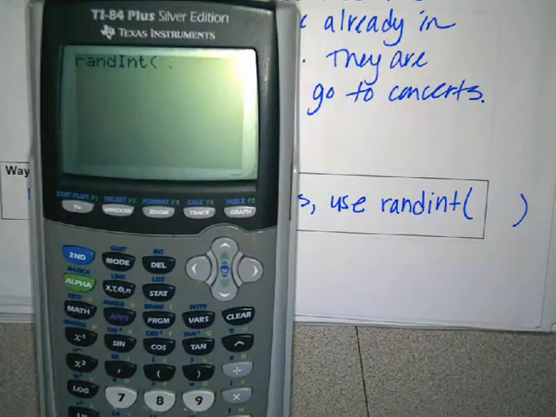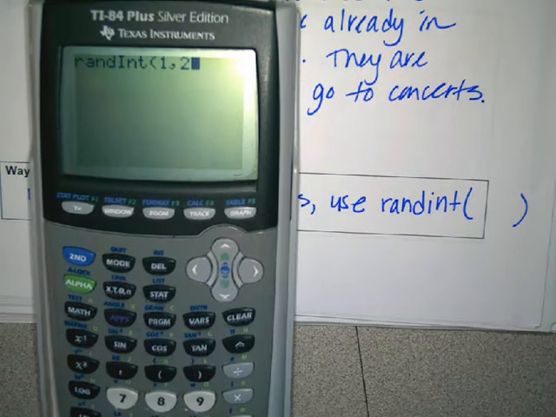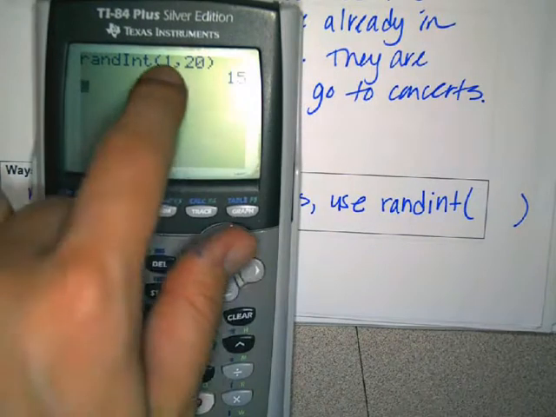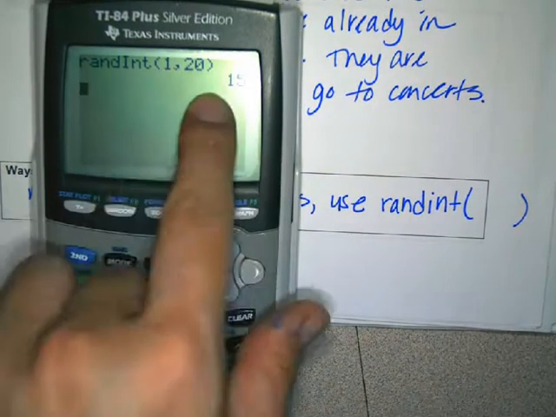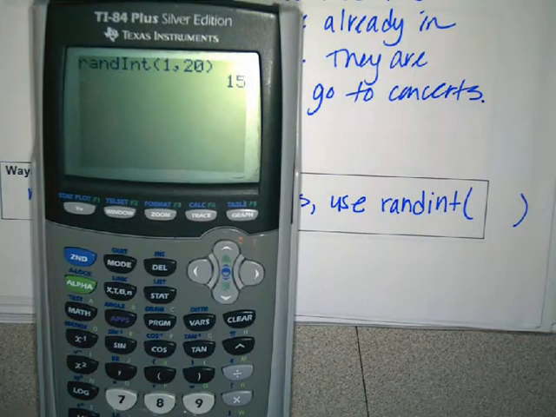So let's say you have a list of 20 people. If you put in 1 to 20 and you want one random integer selected, you'll get 15 as your random integer.